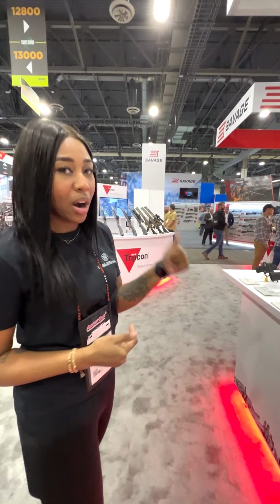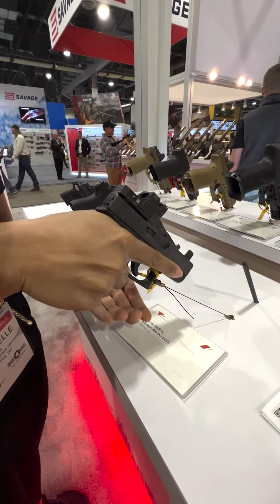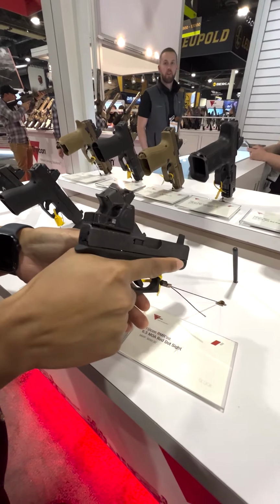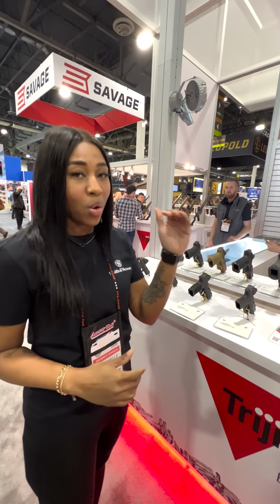For my Smith & Wesson Shield Plus Performance Center, I have the RMR-CC, and then for my Smith & Wesson M&P 2.0, I have the RMR Type 06. So those are the optics that I'm running for my firearms, and this is something that I want to explain to my students. Having a red dot on your gun makes a world of difference when you're trying to acquire those sights and be fast and accurate on target.